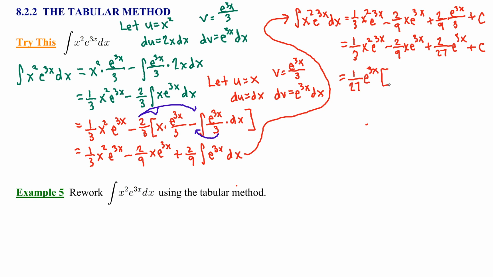When I factor it out of the first term, I'm going to end up with 9x squared. Do you see how I came up with the 9? Notice 1 over 27 times 9 equals 1/3. So it's a form of getting a common denominator here. Working on our second term here, we have minus, remember we factored out e to the 3x. I'm going to think of what do I need to multiply that denominator 9 by to get 27? Well, that'd be 3, so I'm going to multiply the numerator by 3 as well. There's already a negative 2 up there, so my new numerator is going to be 6.